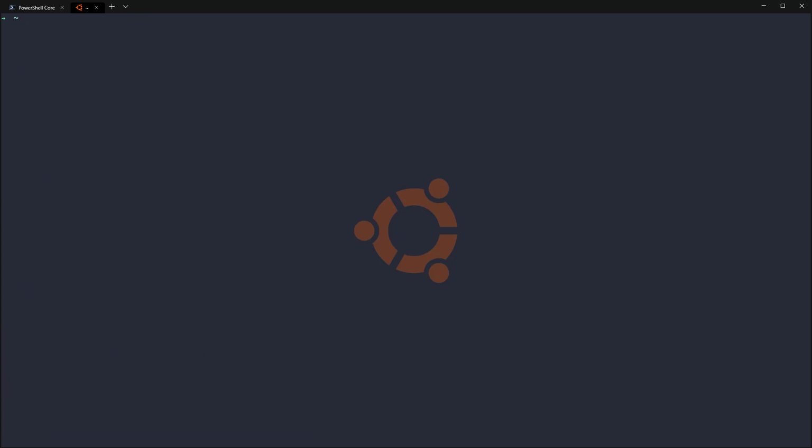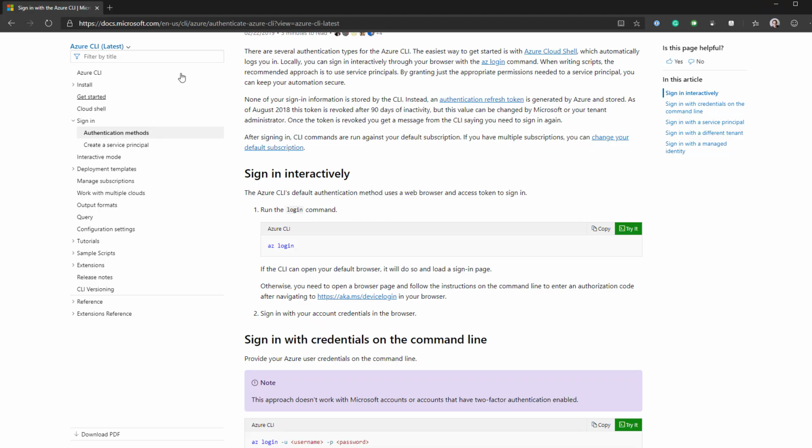The first thing we need to do if we're going to use the CLI is log in. Before we do that, if you try and do anything, you'll get an error saying you're not connected. So we need to log into Azure, same as you would in the portal or with the PowerShell commands. To log in, we're going to use the az login command. Because I'm running this on WSL, it's going to ask me to use the device login option because it can't open a browser window for me. If you're running this natively in Windows or Mac, it will probably open the browser for you. But we can't do that, so we'll go ahead and log in.